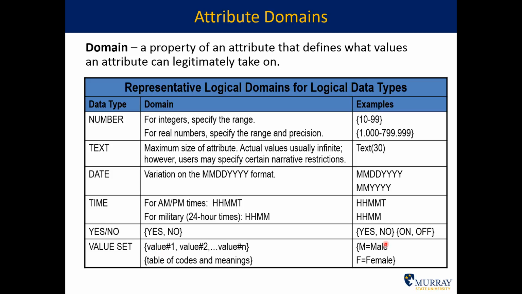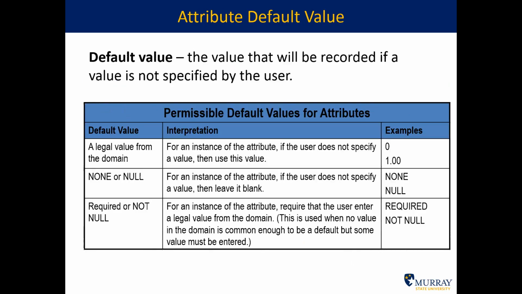And then for value set, we can use the same kind of approach. A value set can also represent two values, like a binary kind of variable. So for value set, you can specify male or female, sophomore or freshman, junior. So you can specify legal values, a value that an attribute can legally or legitimately take on. Another thing about attributes is that some attributes may have a default value. Default value means the value that will be recorded if a value is not specified by the user. So for example, by default, you can specify that a student is a freshman. Typically, default value is the value that is most common.